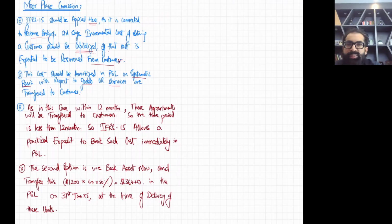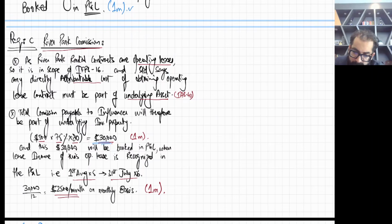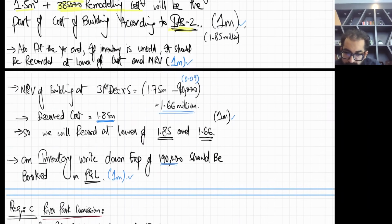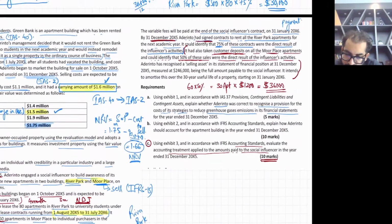Now you tell me how much assets, if I purely do accounting of asset. If I go for the asset option, listen, this is the asset of 36,000 we have booked by the year end. And this is the asset of 30,000, one more asset we have booked. So 36 plus 30, total 66,000 asset we have booked by now. But what they have done, listen, see their wrong treatment.